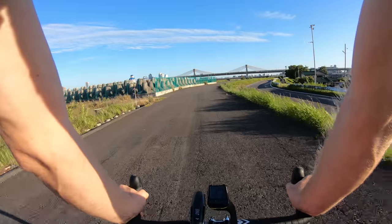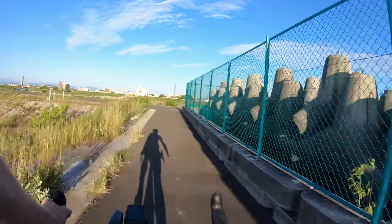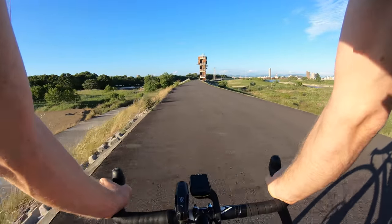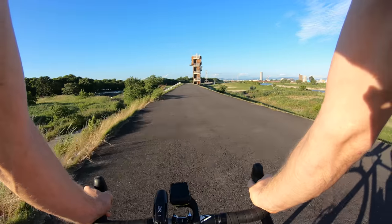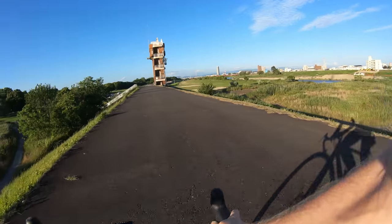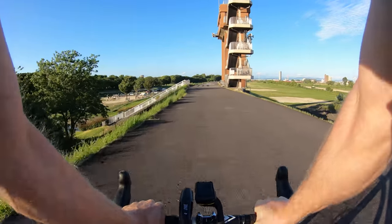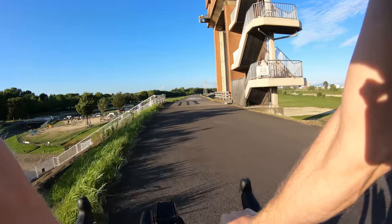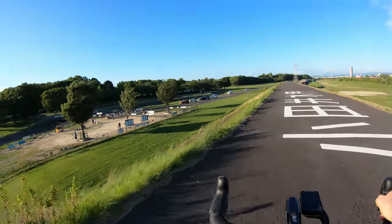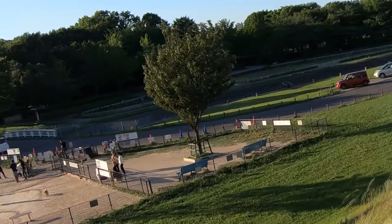These structures are interesting - I have no idea why they're here, maybe to help with flood control or something. Someone asked about what this tower-like thing was - it's actually not a tower but it's kind of like a dam, a mini dam. Up here we've got a nice view of the river. Over there you can see Nagoya City - that's the center of the city. And here we've got the dog park with some big guys in there today. Always a lot of people out on the sunny days.